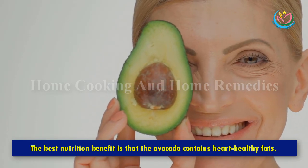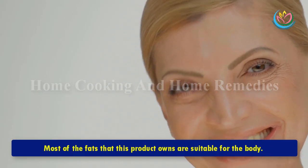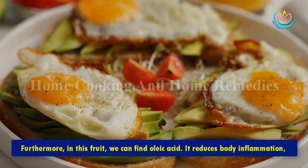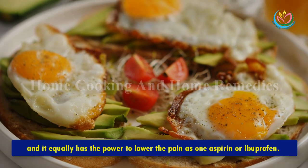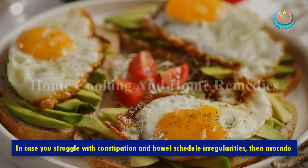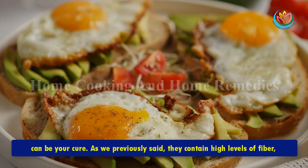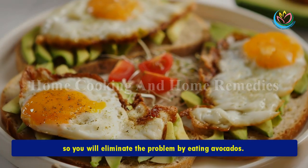The best nutrition benefit is that the avocado contains heart-healthy fats. Most of the fats that this product owns are suitable for the body. Furthermore, in this fruit, we can find oleic acid. It reduces body inflammation, and it equally has the power to lower pain like one aspirin or ibuprofen. 5. They are full of fiber. In case you struggle with constipation and bowel schedule irregularities, then avocado can be your cure. As we previously said, they contain high levels of fiber, so you will eliminate the problem by eating avocados.